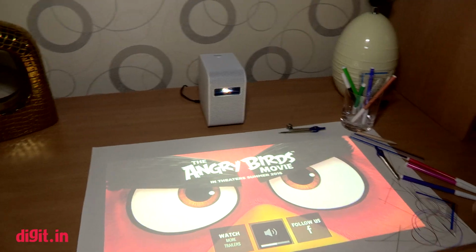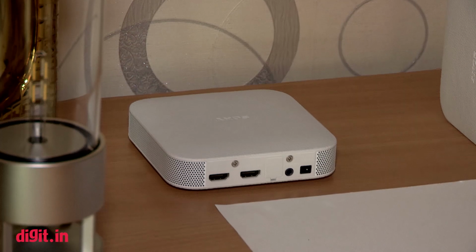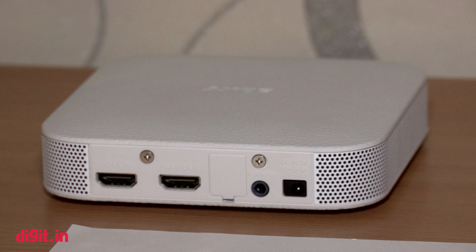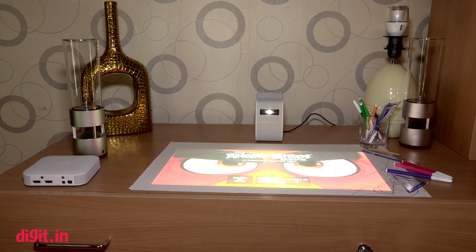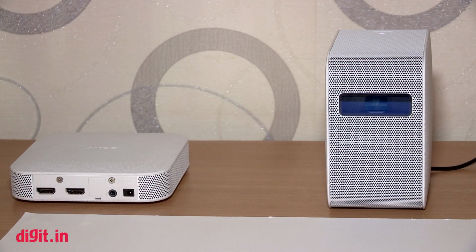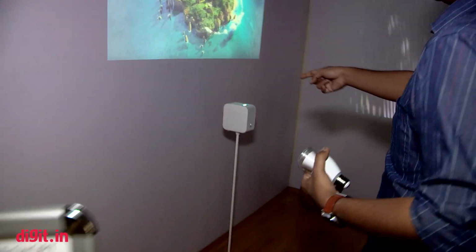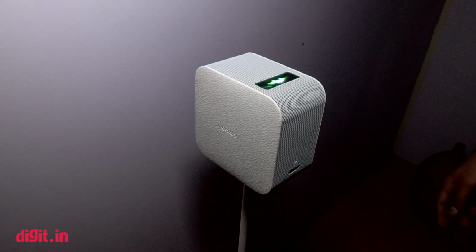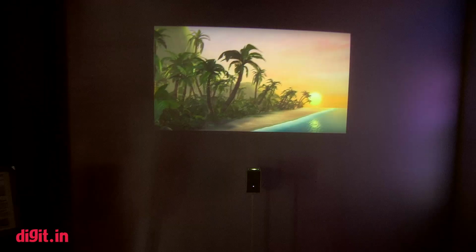It connects to your smartphone, and there's also the hub that you can use with the projector. So the Sony hub has a HDMI out and an HDMI in. So you can connect your set-top box to this, and having connected that, you can play Tata Sky, any DTH connection that you have on the short throw projector. You also have the mounted option, which basically if you mount this onto this kind of a stand, or you can hang it from a wall and you can project to the wall with a resolution of WXGA.